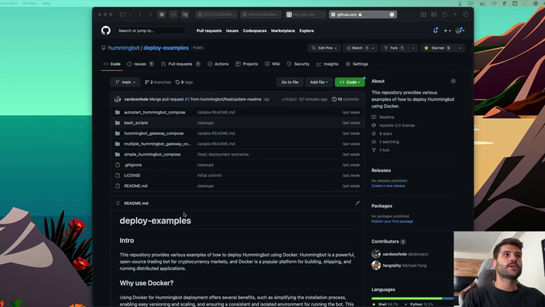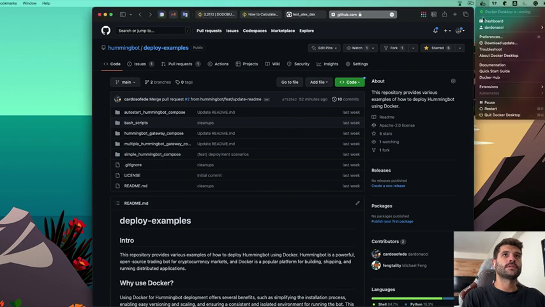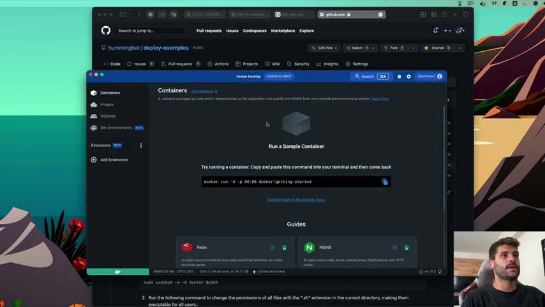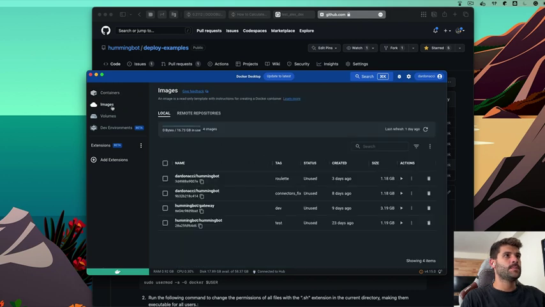So the first thing that we are going to do is to have Docker installed. All this repo is using Docker, so you will need Docker. You can install it from the web page. Here, as you can see, I don't have any container running. This is Docker Desktop, and in images, I have some images that are created for ARM. That is because I have a Mac with M1. So as I need ARM, I built my own images.